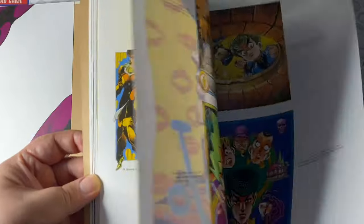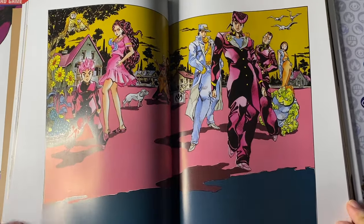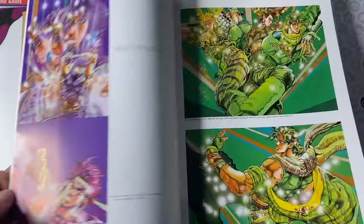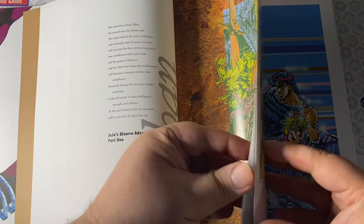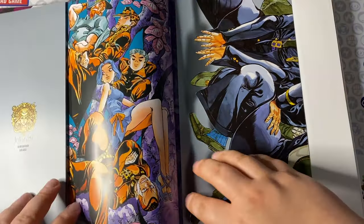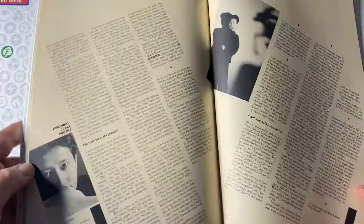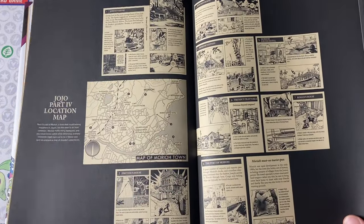The JoJo 6251 art book — this is a phenomenal way to own a piece of JoJo's Bizarre Adventure. It's such a long series that I have no room and no plans to collect it, but I love the franchise — I have the anime on Blu-ray. This book is not just an art book; it has interviews, character profiles, and functions as a data book at the same time. I don't typically revisit pure art books often, but this is an exception because I love guidebooks for anime and manga. Parts 3 and 4 are my favorites, and this covers up to Part 4 — packed with wonderful illustrations and interviews with Hirohiko Araki.